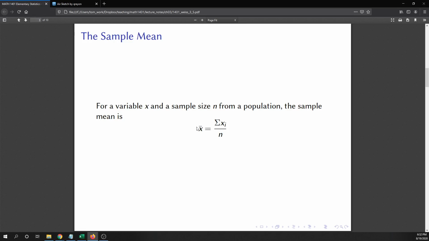Remember, the notation for the sample mean is x bar, right? That's the x with a bar over the top, and that's the symbol that we'll use for the sample mean most of the time. And if you're using another variable, though, it would be whatever the variable is with a bar over it. And how do you calculate the sample mean? Well, you just add up all of your observations. Remember, that's what this Greek letter sigma means. And so add up all of your observations and then divide by however many you have. Okay? And that will give you your sample mean.